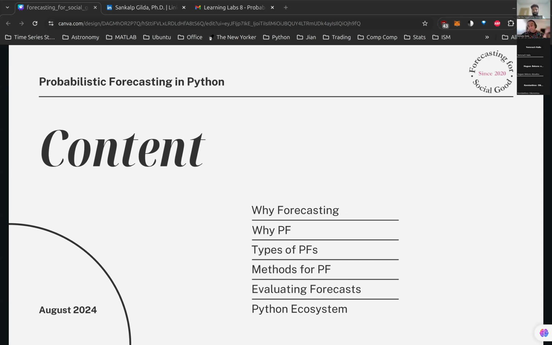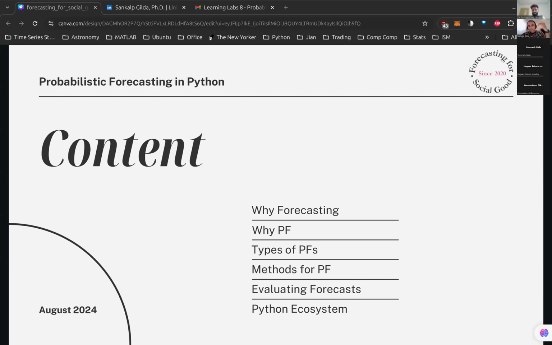And this will set the stage for our main focus today, probabilistic forecasting. Next, we'll explore why probabilistic forecasting has gained such prominence. We'll discuss its advantages over traditional point forecasts and why it's becoming increasingly relevant in today's data-driven world.